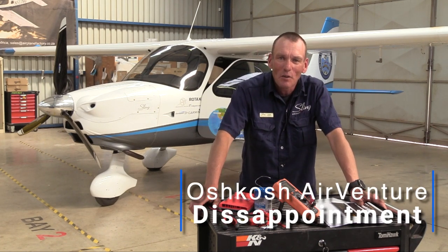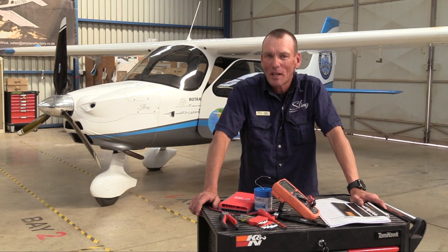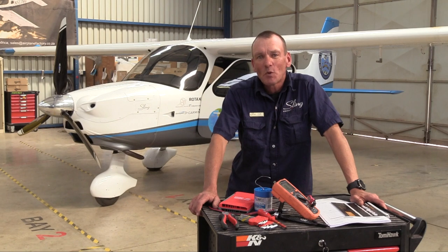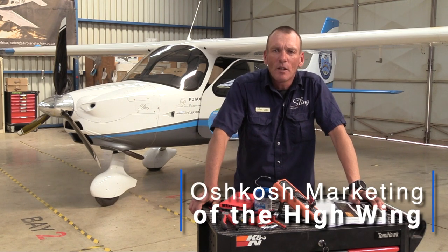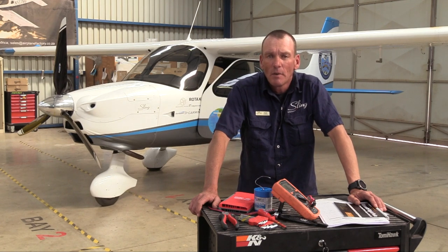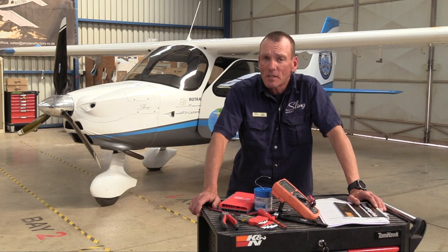I was responsible for the around-the-world trips as AP and final inspector. We had planned a transatlantic leg from Cape Verde to Barbados — about 26 hours with no wind. We had already plumbed and modified this airframe for that trip, so I was quite disheartened when it didn't work out in time. There was talk of dismantling the aircraft and air-freighting it, but it was deemed not feasible in time. Sales on the aircraft have been phenomenal — in excess of 45 aircraft already sold.